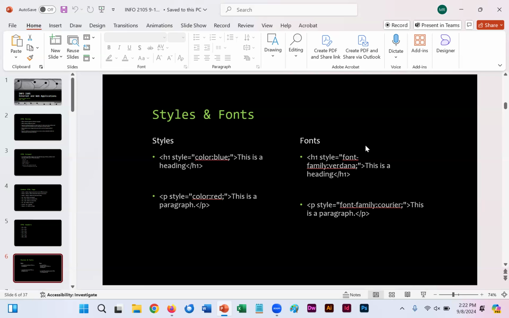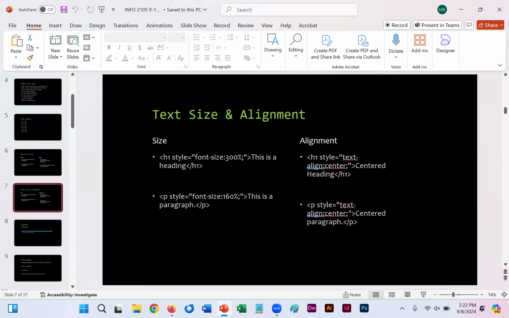And then for fonts, we can do the same thing. We can apply the font Verdana or Courier as a specific example. But again, this is inline. It's only applied to that specific line of code. When we get to CSS, you'll see that we can do it for entire sections or the entire HTML body code.